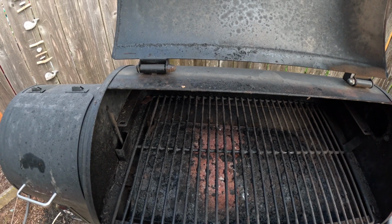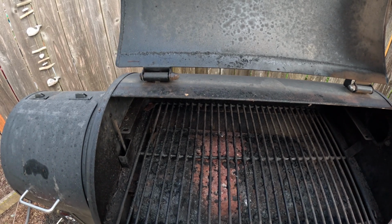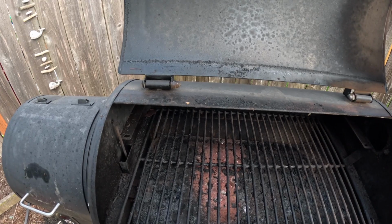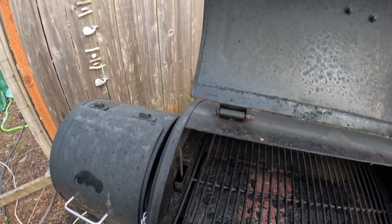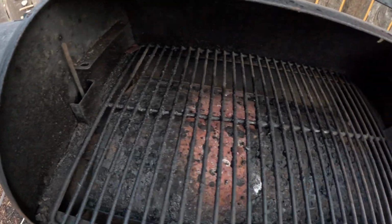Obviously, one of the number one rules of fire is that it needs a couple different things to work. It needs fuel and it needs oxygen. In this case, we just want the pellets to be fuel and not the greasy buildup.